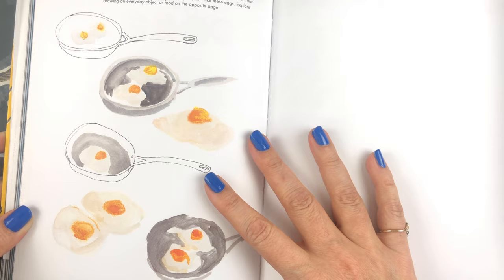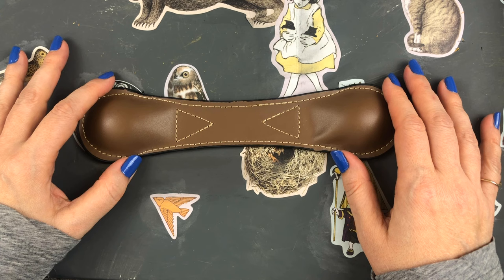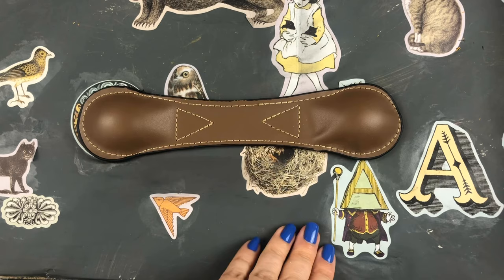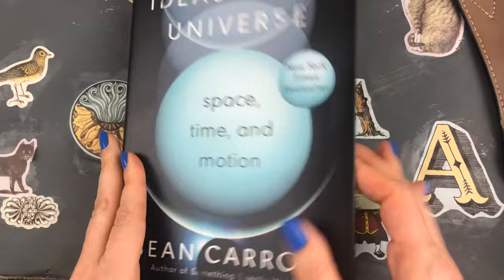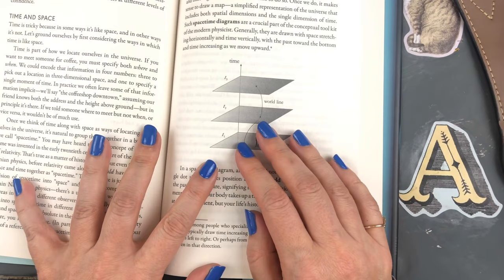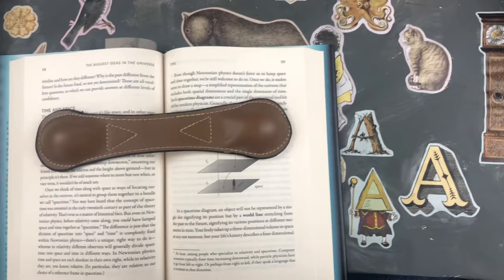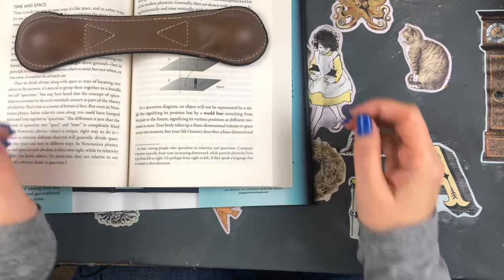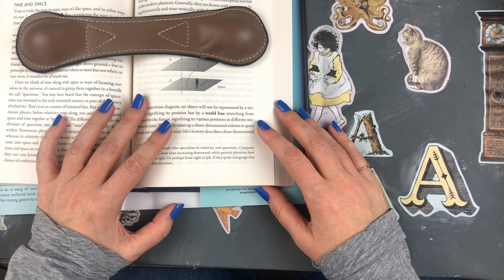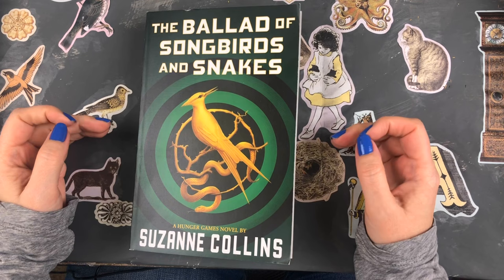The next item is something I wanted for studying. I bought a weighted bookmark — when I'm studying and taking notes from a book, it drives me crazy that I have to hold the book open with my hand and try to take notes at the same time. You just slap it on there and it holds the book open. It's really cool. I probably could have just used a dumbbell or something, but this is made specifically for books and I really like it. I might have to get a couple more for when I'm taking notes from more than one book. I got it from walmart.com but I think you can get them everywhere.